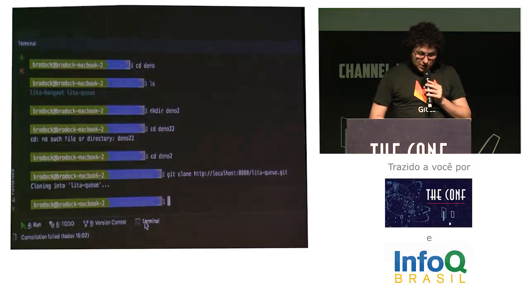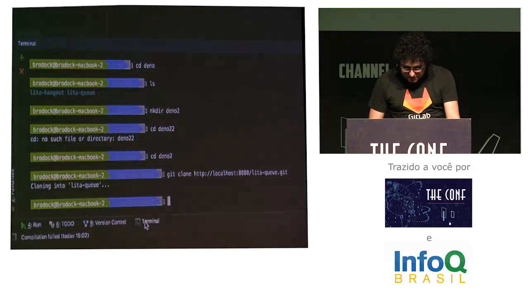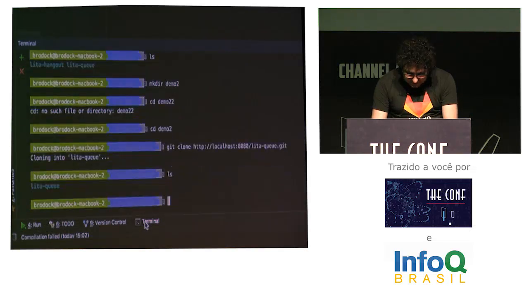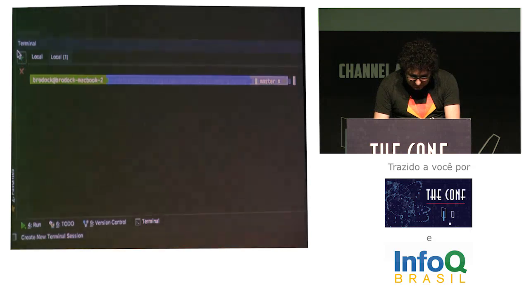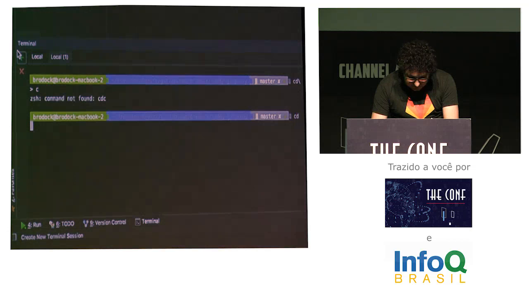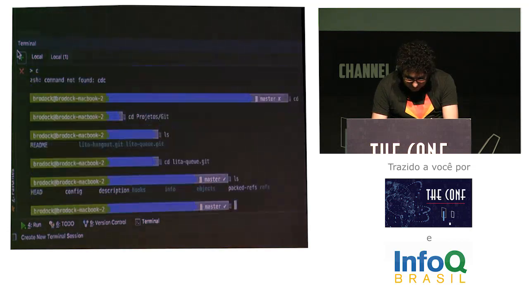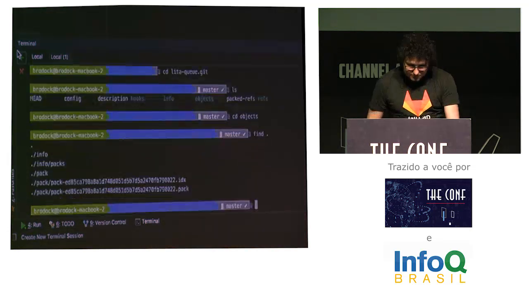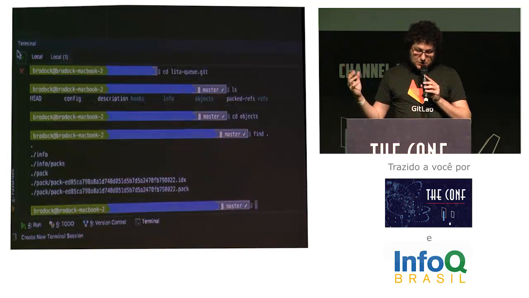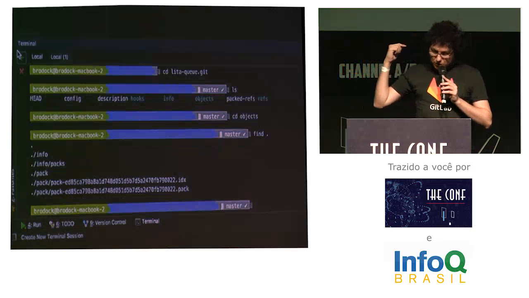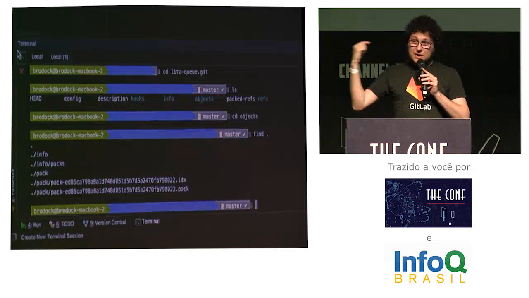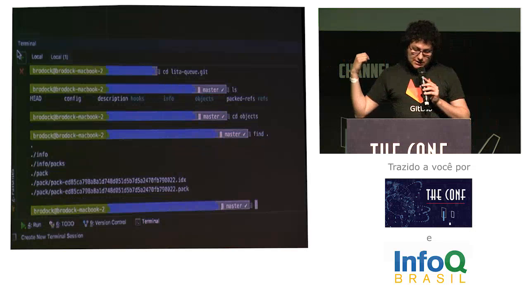And I can show you all the objects here. Okay, they are all here. So it first tried to get the objects, then it switched to get the pack files. And it succeeded with the pack files.